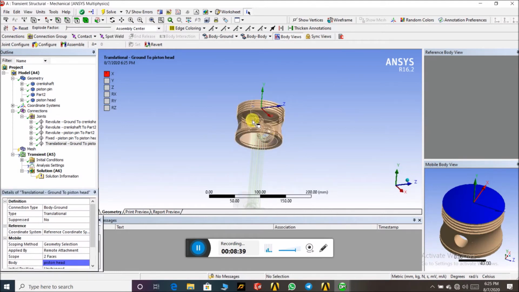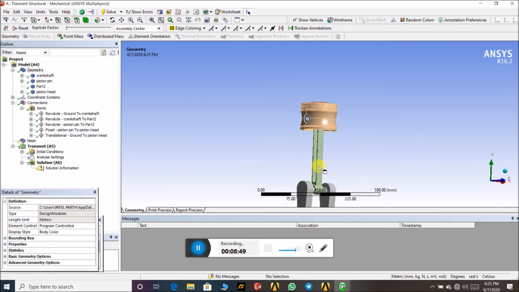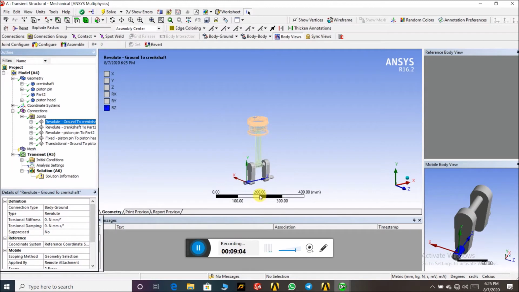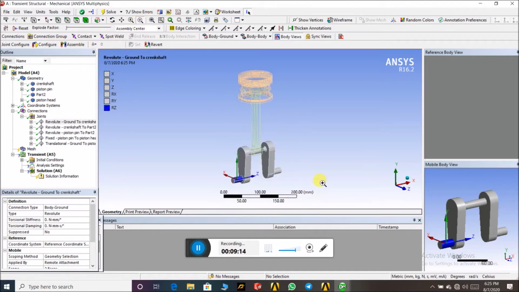This pin is fixed with the piston head, and this connecting rod is connected with the piston pin, and the other side of the connecting rod is connected with this crankshaft, and this crankshaft is connected with the fixed revolute joint. So I can show better how it moves in the configure. You can see the whole body, how it moves.